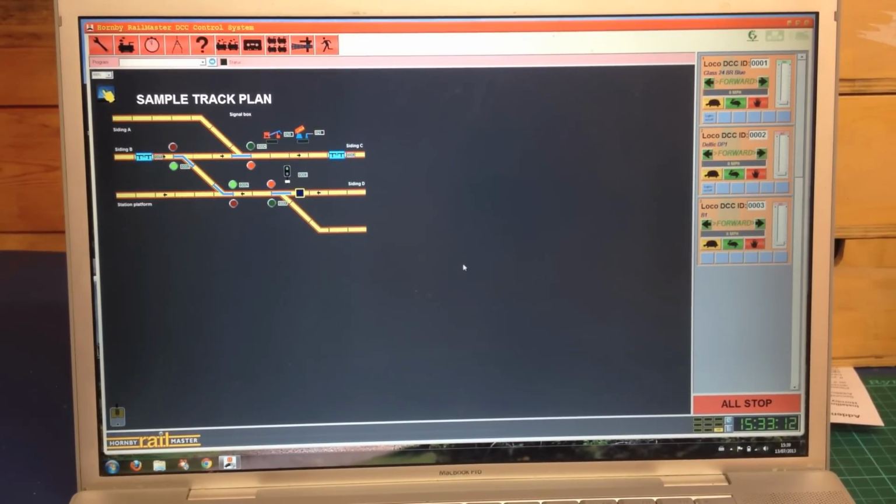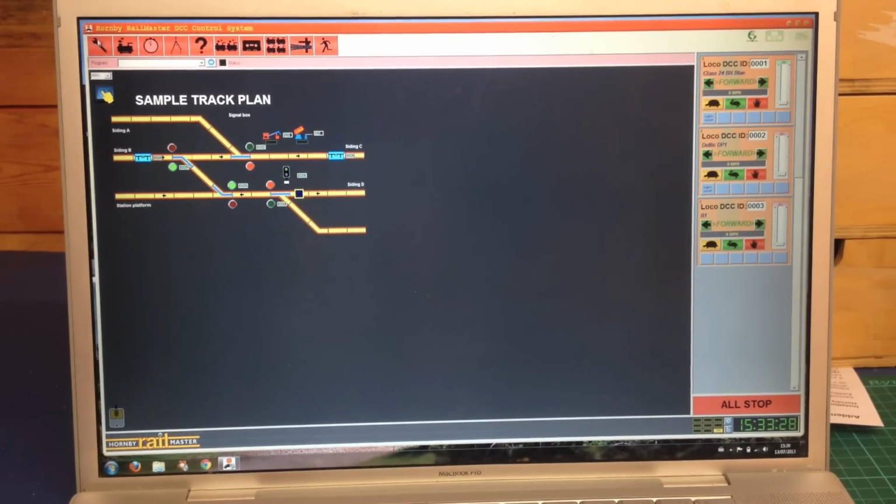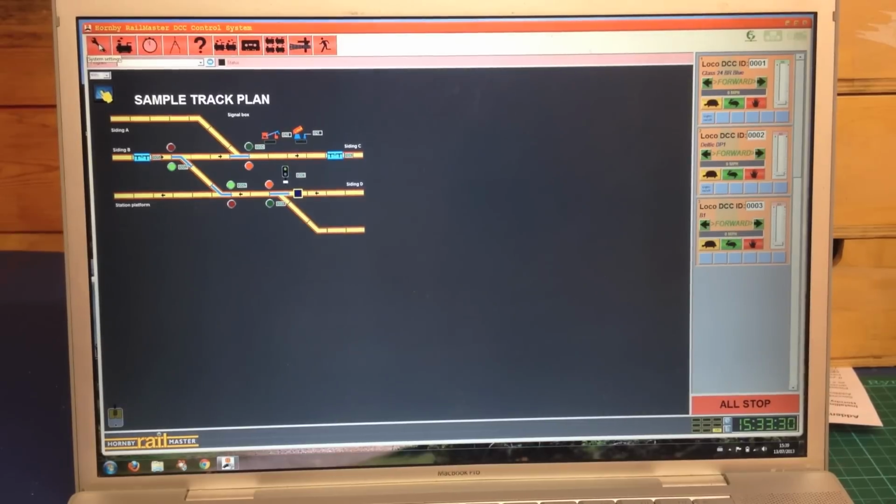in the highly unlikely event that Hornby are watching, please make a Mac version. It would be very appreciated if you could make an OS X version of this, and then I wouldn't have to even bother rebooting into Windows. That aside, I think I'll just give you a brief tour of the software.